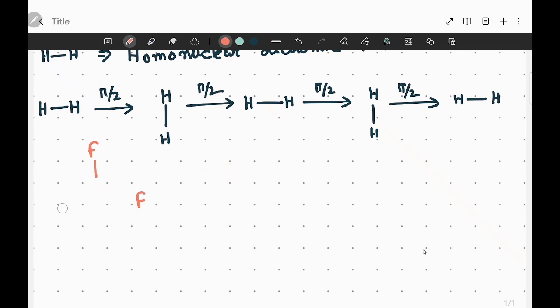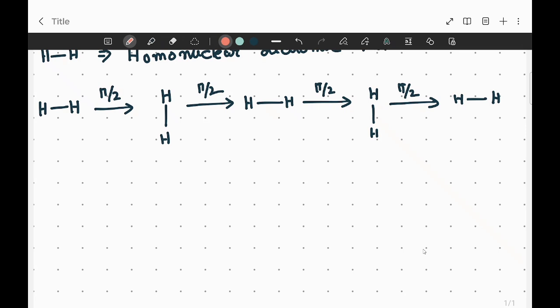But this is not very trivial for difficult types of molecule. So that's why there is a formula kind of thing you can say. You calculate the point group of that molecule and you evaluate the order. If you know the point group, then it's directly written over there in the list what is the order of the molecule. You don't need to calculate it. So you know the order of the molecule, just divide it by 2, you will get the symmetry number. So this is the direct formula type.